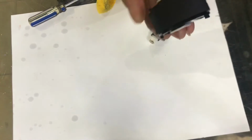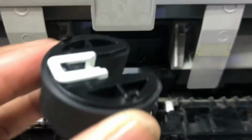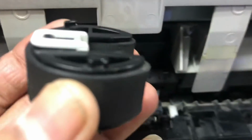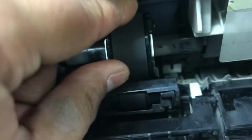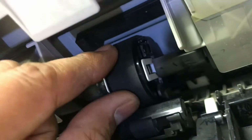Okay guys, that we will fix it again to the printer, then we'll see. Okay, we fix back the separation roller. Now we will fix it back again. Okay, you can see this side is new. Make sure to insert it inside the correct way, and there is a lock actually. It should be pressed like this. Don't push more, just lock in the correct place, then it will be fixed well.